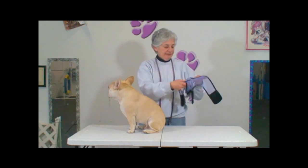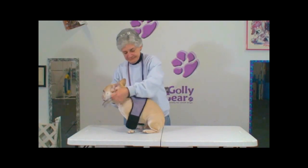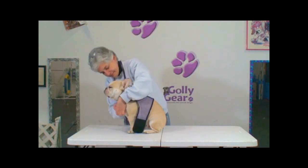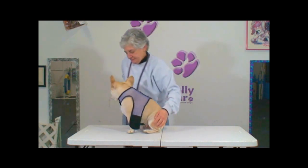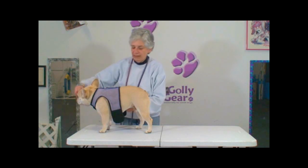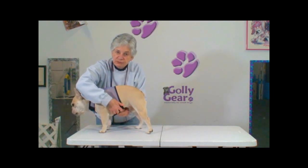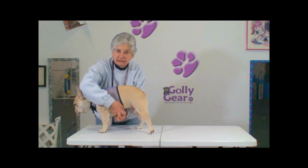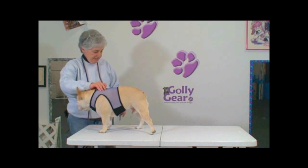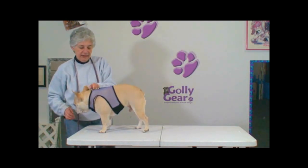This is one of our favorite harnesses. It's very easy to use. You just put it on the dog's back and secure it at the neck and secure it at the girth. As long as you have an inch or more of coverage or overlap on the hook and loop, it is secure. This is also one of our favorite escape-proof harnesses because the dog can't back out of it.